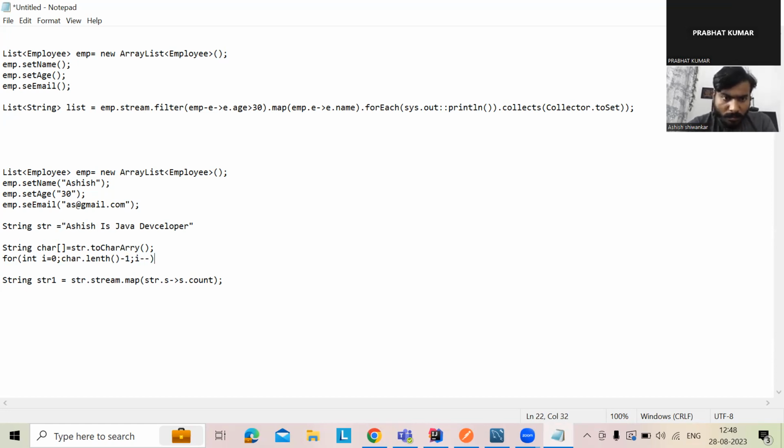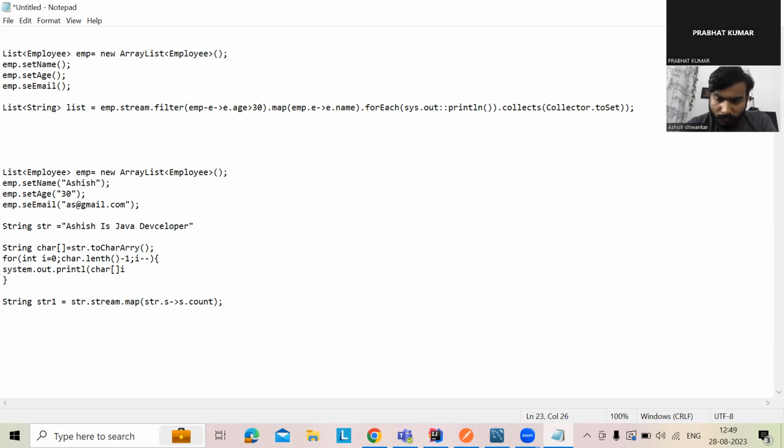Plus minus. एक second, sir. एक second. Just print characters.